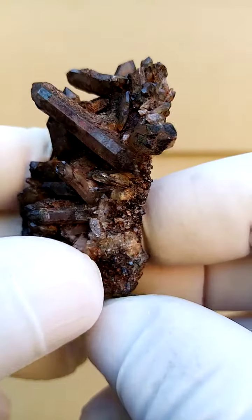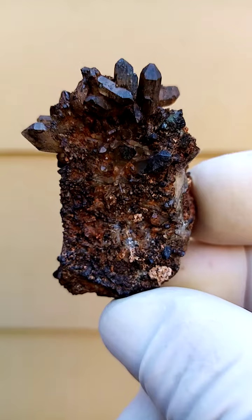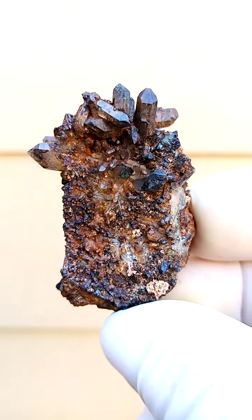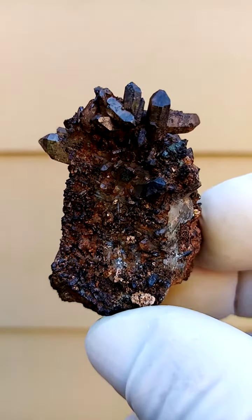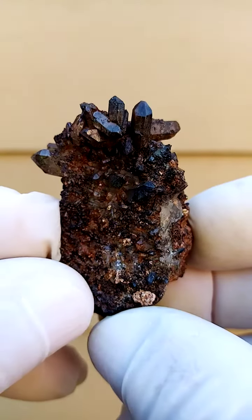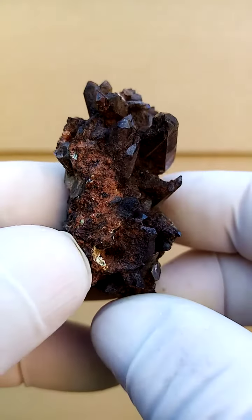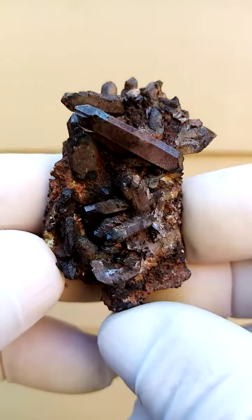The reason for my selection here is once again the form. I love good form. Have a look at this. This particular side has exquisite form on the main formation, so if you display it this way around, and then when we take it on a turntable, we have a whole lot of crystallization happening here as well.